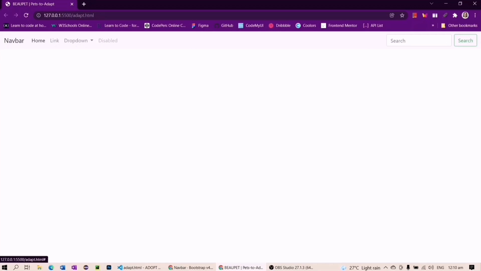This is how it looks like. This is the logo, then the navigation links. Then we have here the search bar, but we are going to modify that. We will put the image logo here. Then we will change the navigation links. Then the search bar, we will also modify that. Then we will add some icons here.